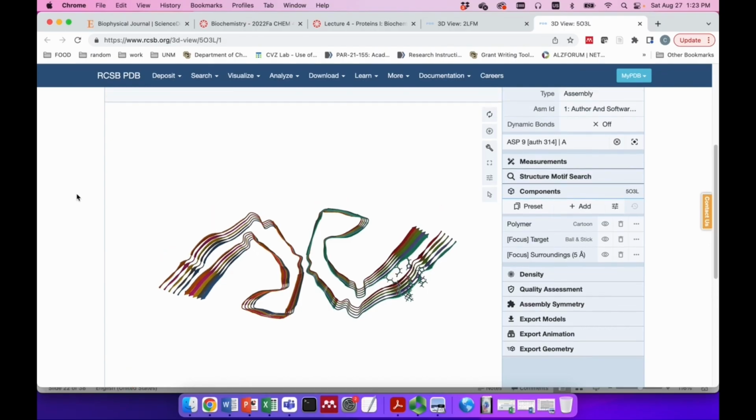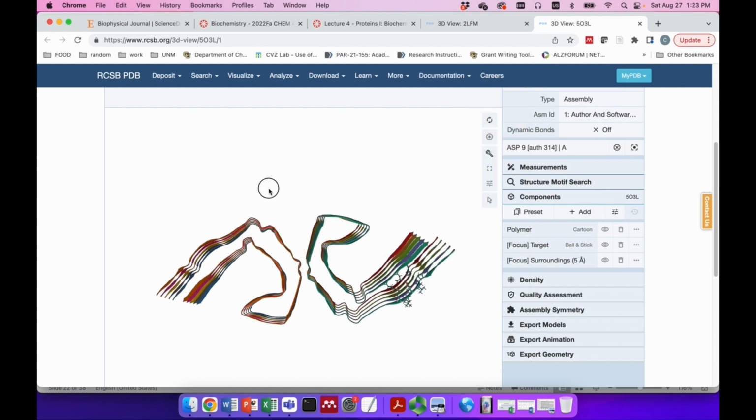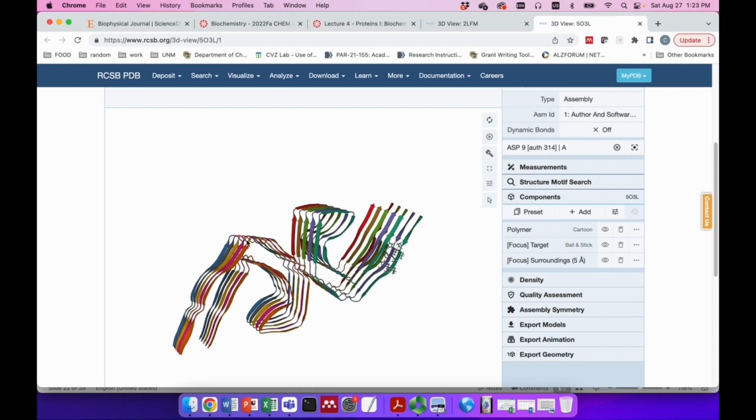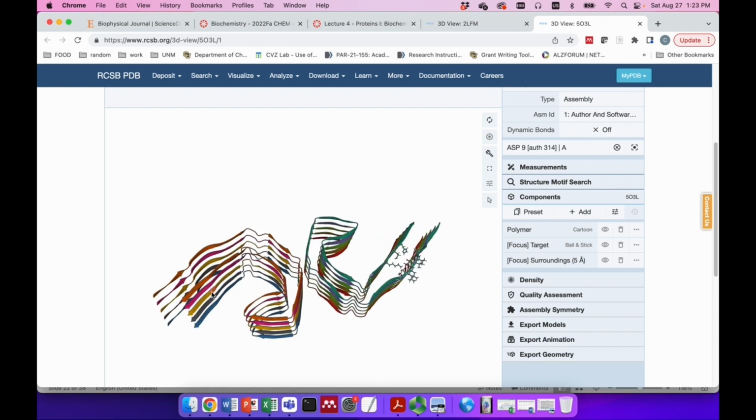All right, here's another interactive model. Again, you can use this button right here if you need to reset. So we can rotate this around. We can see, for example, here are 1, 2, 3, 4, 5 beta strands in a beta sheet. We can see that this beta sheet interacts with another beta sheet behind it. I think there's also 1, 2, 3, 4, 5 beta strands in that beta sheet as well.